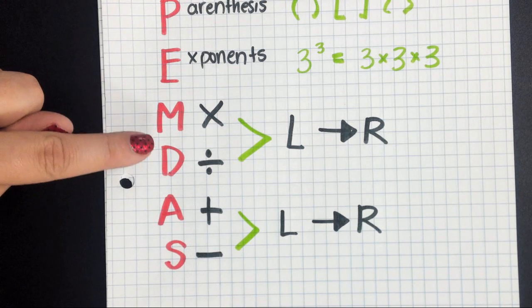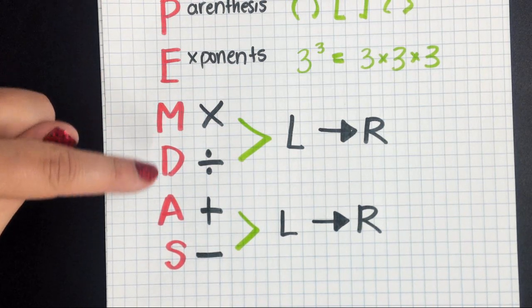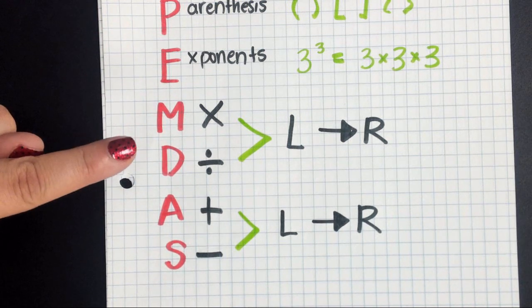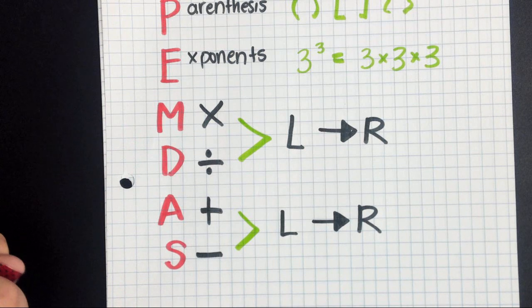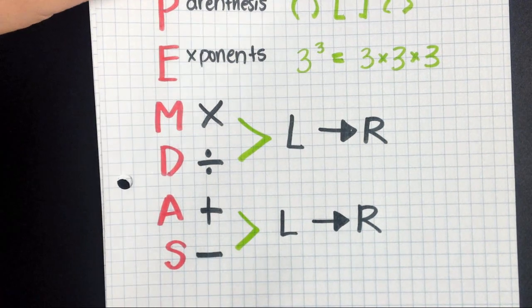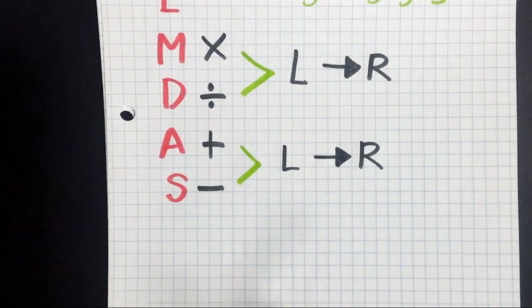Just like reading. We read a book left to right, we're going to do math left to right. But again, so many people are assuming that we always multiply before we divide. There might be times where we divide before we multiply. There might be times where we subtract before we add. It's whatever we get to as those partners left to right. Let's try an example together.